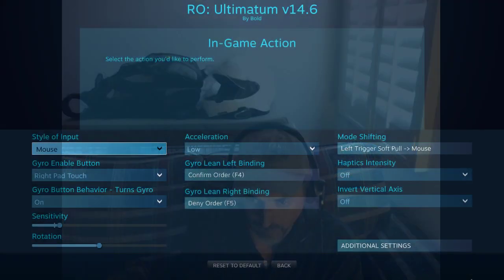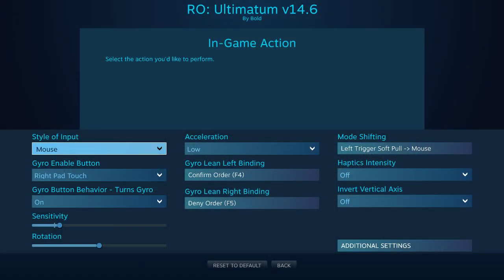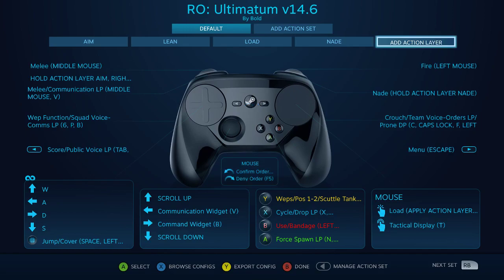So I devised this system with a lot of experimentation to get around all that. And I'm telling you, it works great. It doesn't take a lot of getting used to, but I'll just dive into how this works.